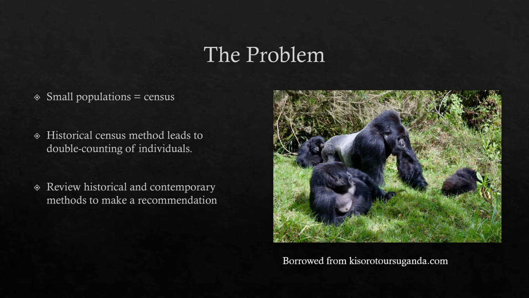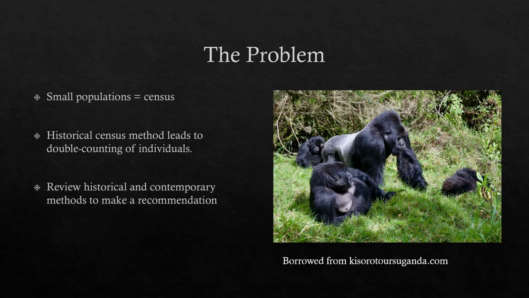So let's talk about why it's difficult to determine the population size of mountain gorillas. Since mountain gorillas occur in small populations, traditional sampling methods aren't appropriate because the variance in the confidence intervals they generate would likely exceed 10% of the total population. This is important because we wouldn't be able to tell if the population is increasing or decreasing between sampling occasions. So that really just leaves us with censuses to determine population size.